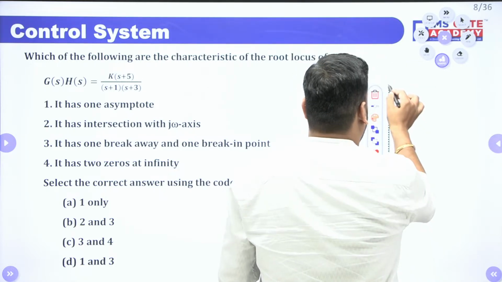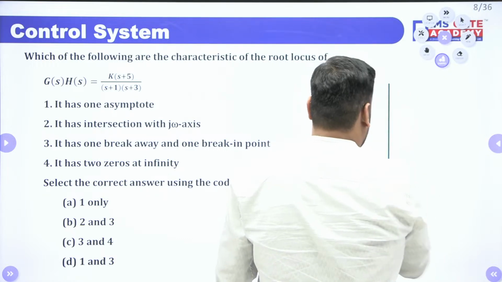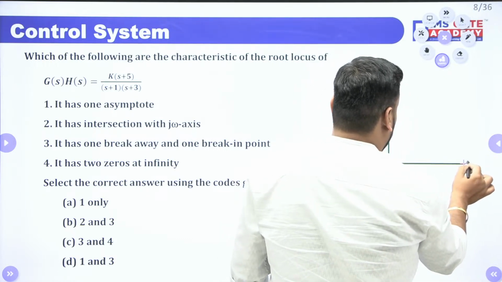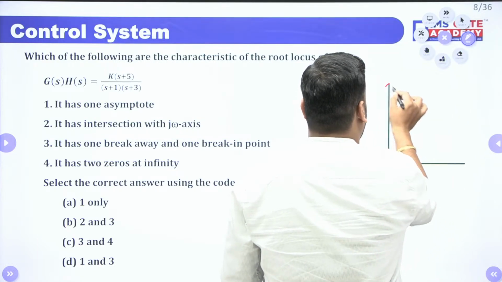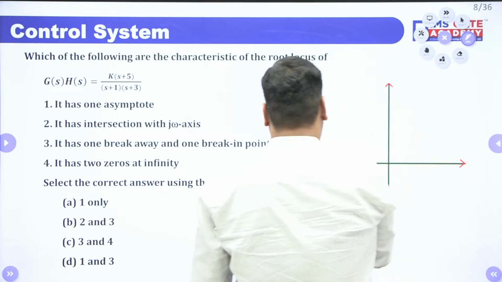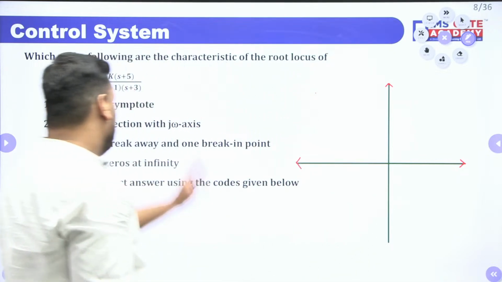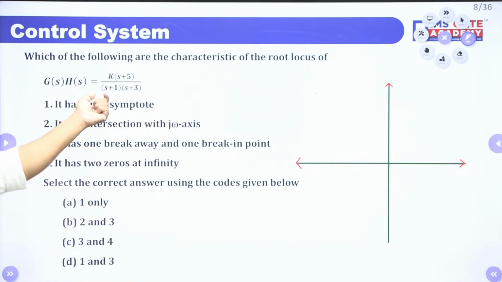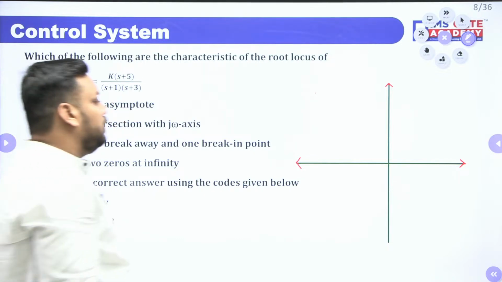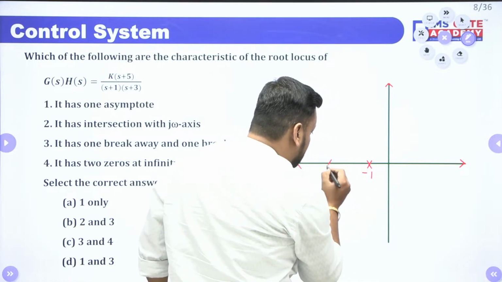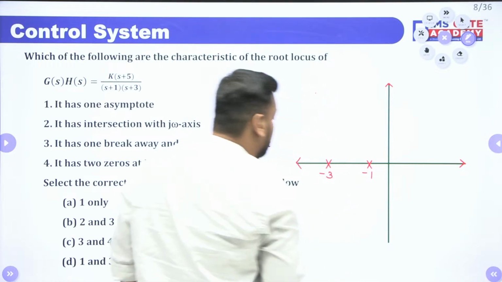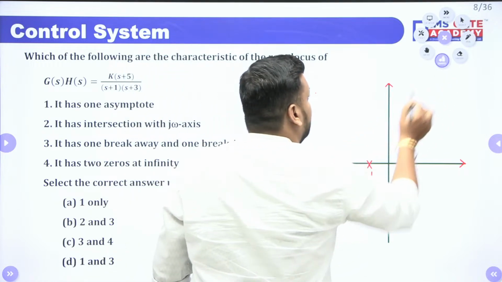the S-plane diagram or the root locus diagram from here. By just observing the location of poles and zeros, you can decide the shape of the root locus if you have a strong concept of root locus. Just observe the poles and zero. Where is the pole? S plus 1, S plus 3. So at minus 1 and minus 3 we have poles. I am writing minus 1 here, and minus 3 also here.